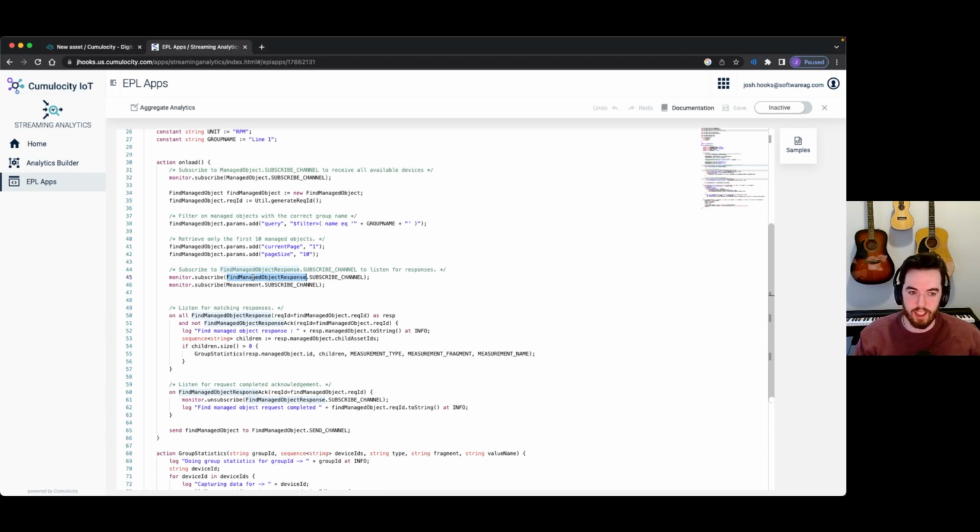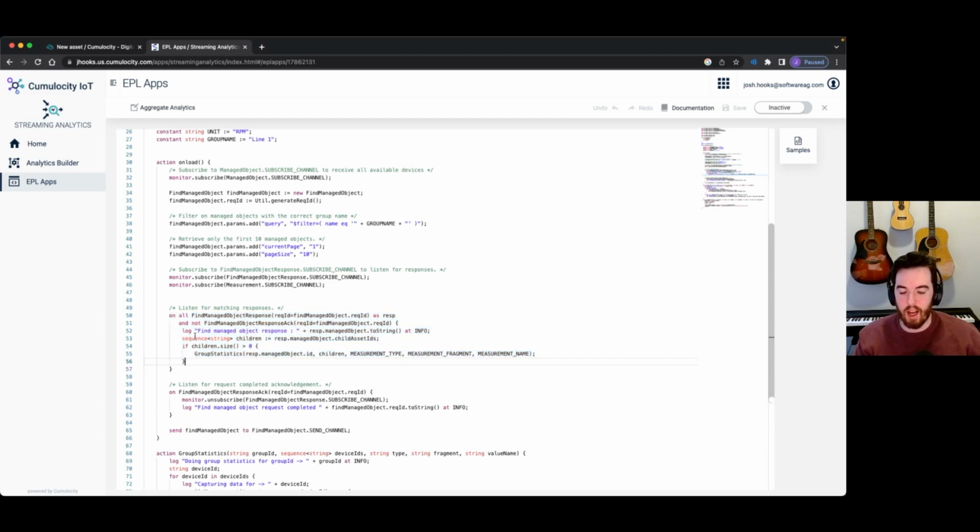So instead of a typical programming way of calling an action and having it return something immediately, this is more event triggered. So I'm sending off an event that's saying I want to find this, and then I'm using the find managed object response as the callback to get that information whenever it's ready. So we do the query, it's then ready, and I look at all the responses that have come in individually to see how I want to take action on them.